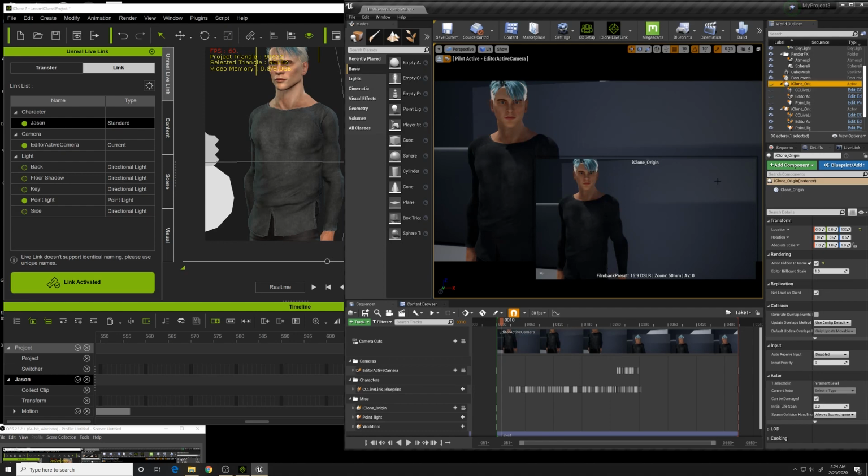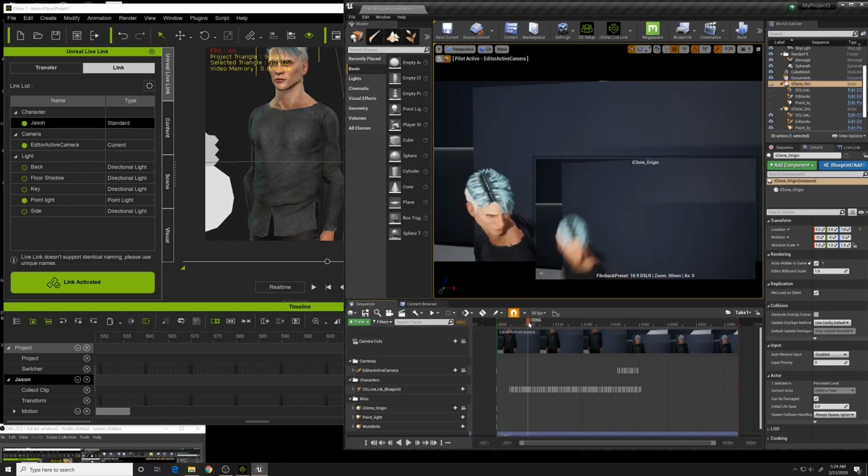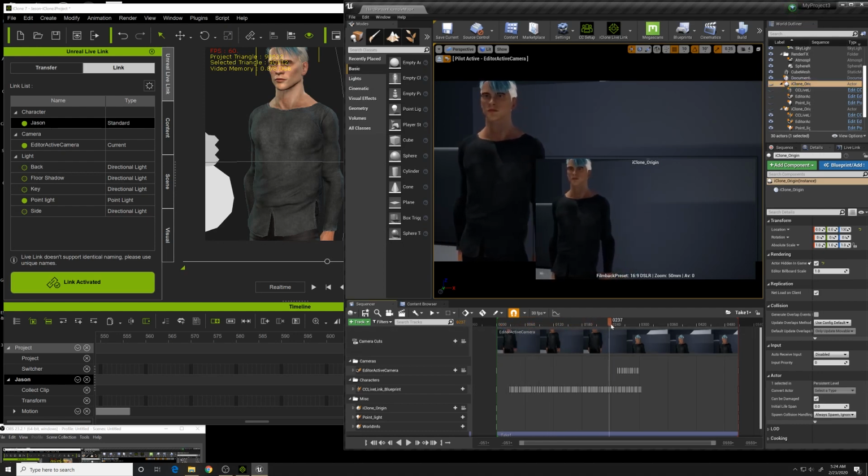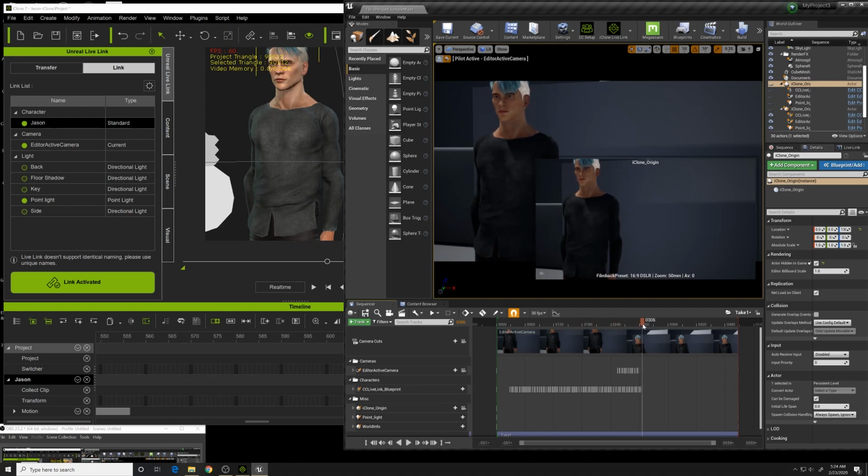So if we turn off all these original ones, play it, you can see now they're gone from this preview, but they're not actually gone from the rendering gameplay, basically.